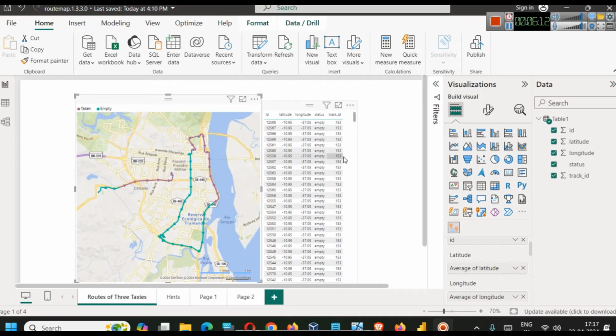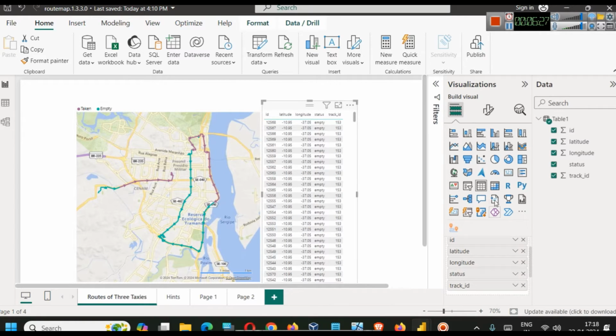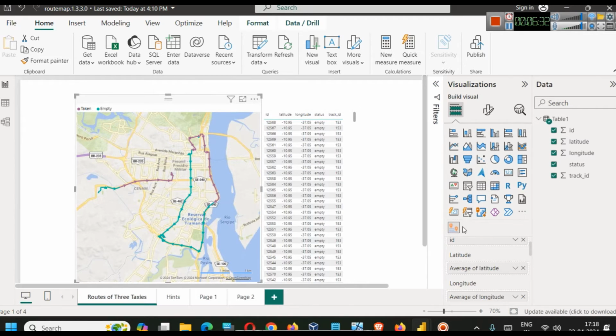In order to create a graph like this, what you have to do is, once you have imported the route map, just click on route map, and here you can see we have two graphs. One is this table chart, which you can optionally prepare, but our main chart here is this route map. And from here you can see it has various parameters. It has timestamp, latitude, longitude, segment and color legend.